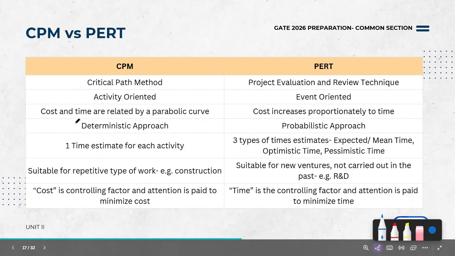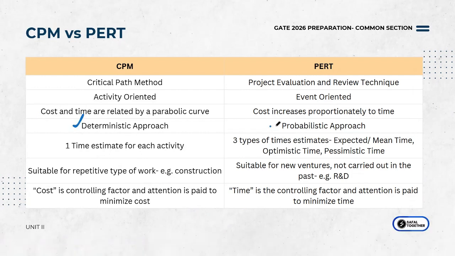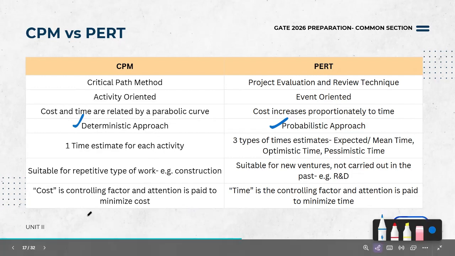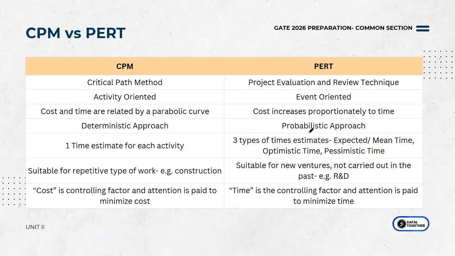So this is a deterministic approach that I talked about. This is a probabilistic approach. Deterministic basically means you're very hard and fast. This is the method, this is the path, this has to be followed. So you're strongly advising or recommending that this is the method. Probabilistically, you have 3 different time estimates that are calculated, and then you calculate. When you look at all of these times, automatically you'll understand what I mean when I say probabilistic and deterministic. Over here, we have just one time estimate for each activity.